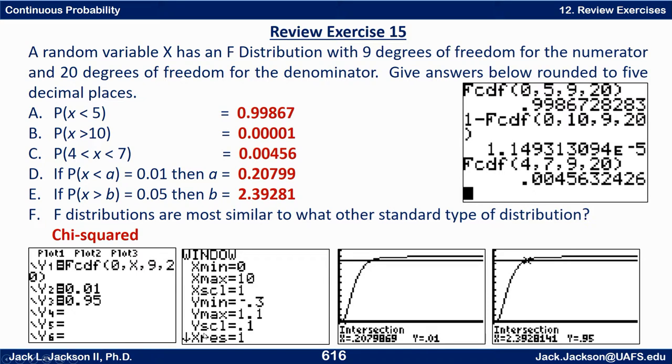And so that's how you can get probabilities and inverse probabilities about an F distribution very accurately, very quickly. No tables allowed or required, and very, very accurate and very easily found probabilities. A little harder than the normal and the t because it doesn't have an inverse F built in, but not too hard for us. We just have to graph the FCDF and a horizontal line and calculate the intersection for the inverse probabilities. Probabilities are more straightforward, straight out FCDF problems. Works just like normal, t, and the chi-square.